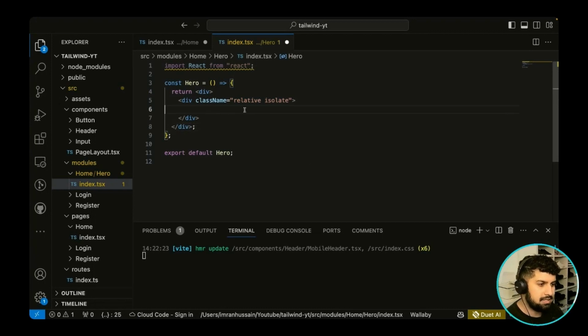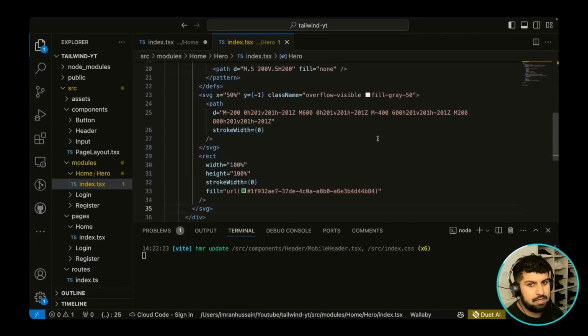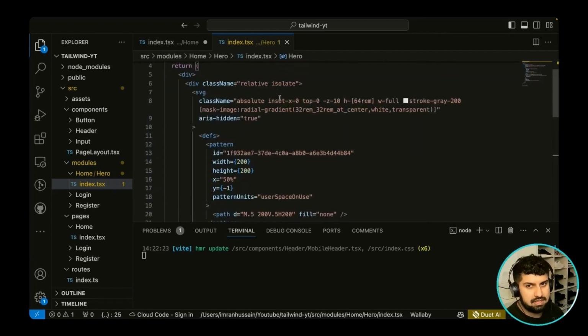So now inside here, what I want to do is bring in the SVG of the grid that I have. So let's paste that in. Essentially it is an SVG image that has the absolute class within the relative div that we have. It's got the inset-x of 0, a top of 0, a z-index of -10. So the SVG itself is going to sit behind everything.